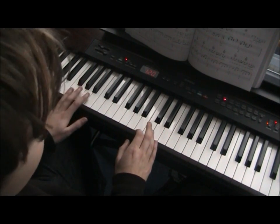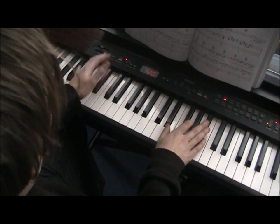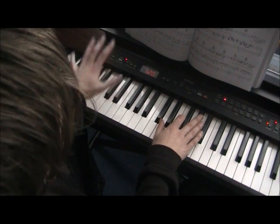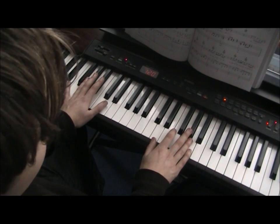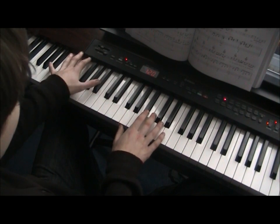Okay, so we learned that bit. Then up to the E. So that's basically just an E flat in your hand. Then you move into the E flat 11th, you stay with the E flat in your left hand. Okay, so I'll play it from the beginning, and here we go.